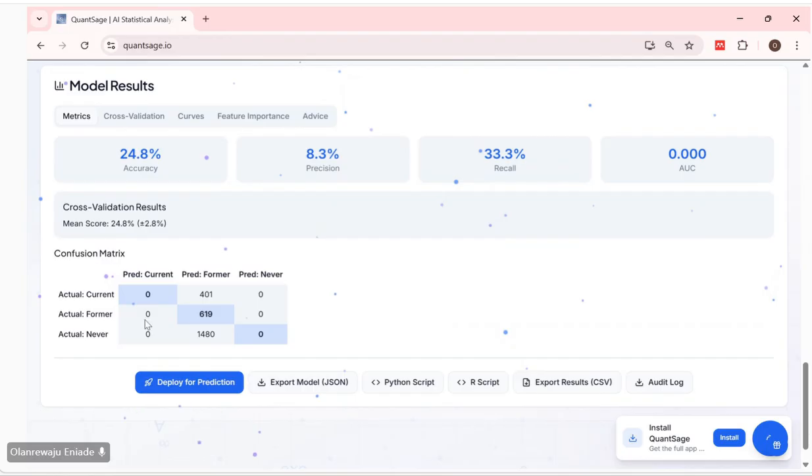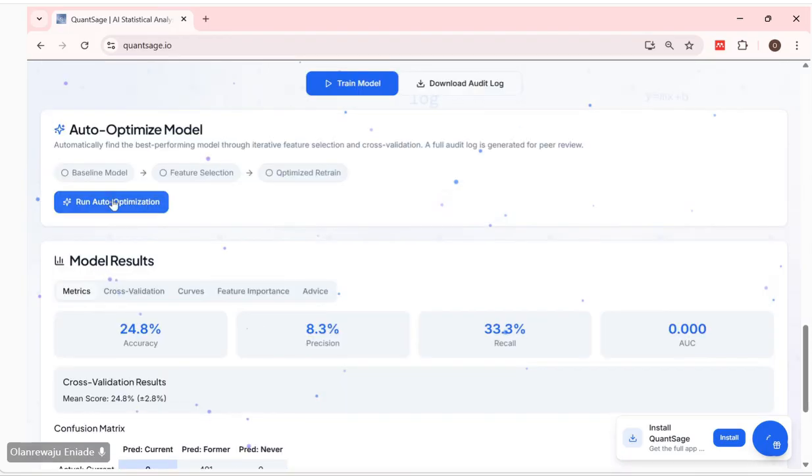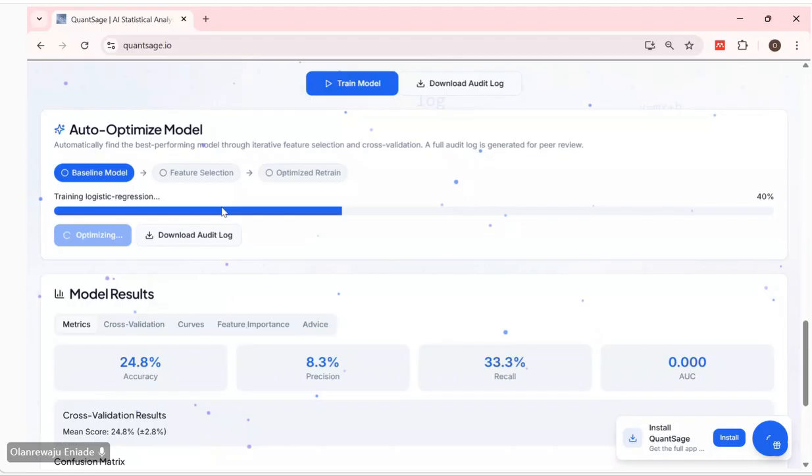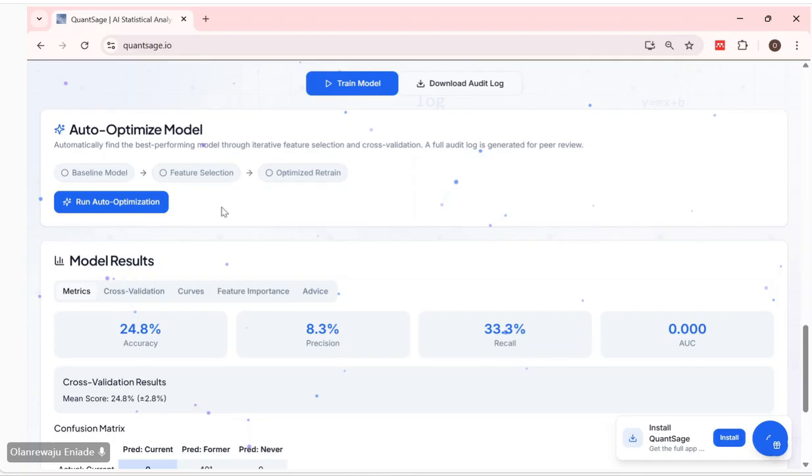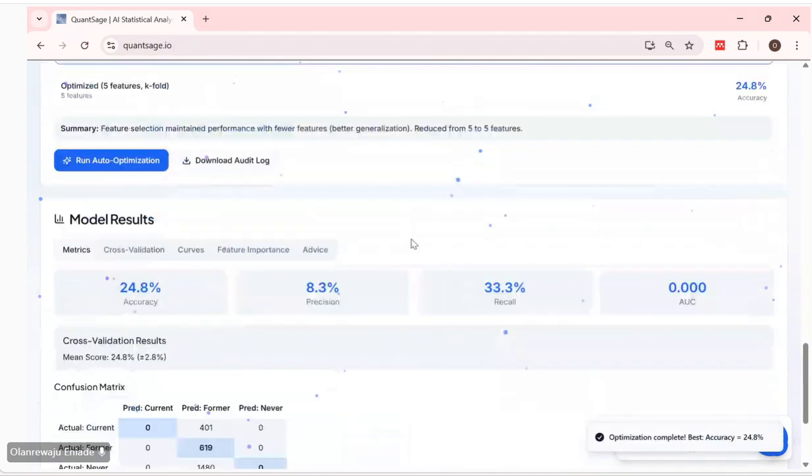Okay, so I'm going to do a one model thing. After the optimization, I will just go ahead to deploy.